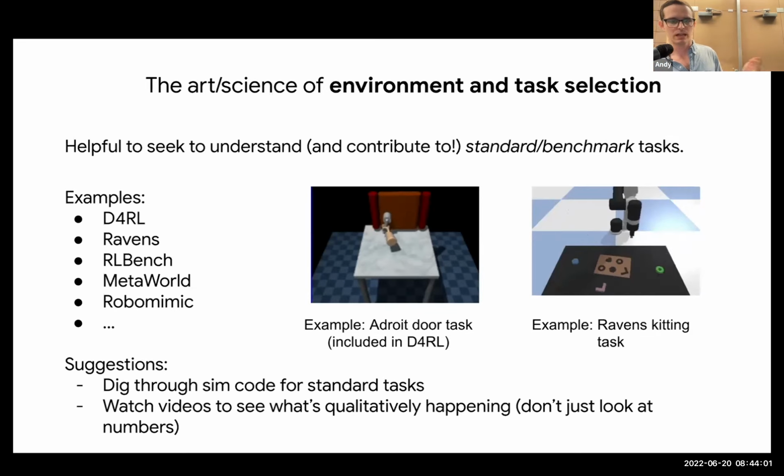This is a really nice task, these DroID tasks, which are included in the D4RL suite, but from a different paper from before, though nicely included in the suite. They have some really nice high degree of freedom hands interacting with environments. This one's opening the door. This is from the Ravens benchmark, which was from the Transporter Nets paper that Andy was talking about. This is just one of the tasks there. There's a handful of others listed on the left.